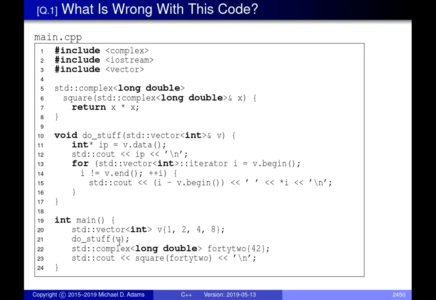But for example, if in your code you realize, oh, I really wanted this to be a constant object here, then all of a sudden the whole house of cards comes tumbling down. Then we would call do stuff, because this is not a reference to const, we could be changing a constant object if the compiler allows us to invoke this function. So you get a compile error. And then maybe you go, okay, I changed this to const. Then once you change this to const, this line doesn't compile, because v.data is actually a pointer to a constant integer, and you can't assign a pointer to a constant integer to a non-constant integer. And it's just a big mess.